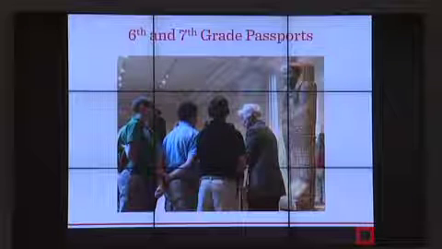Now going from kindergarten audiences to the other extreme, the middle school audience, 6th and 7th grade, we have a program that we call Passports. Passports is a multi-visit program in that the classes are committed to coming to the museum 7 times over the course of 2 years. In addition to those 7 90-minute museum visits, the docents also go out to the classroom at the beginning of each year and do a 45-minute program in the classroom.